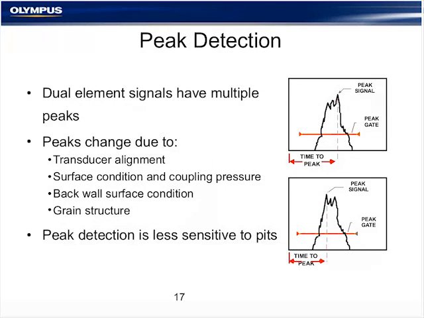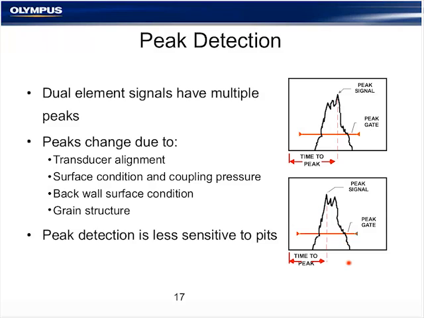Likewise, especially in the case of pitting in corrosion applications, it's very common for the signal to have multiple peaks from a single backwall signal. So this is illustrated in this slide here. You can see that in the top case here, we have a peak signal that's maybe 3 or 4 lobes into this waveform. And as you move the transducer over different levels of pitting and surface or backwall roughness, you can actually get a switch in the highest amplitude peak from this overall signal.